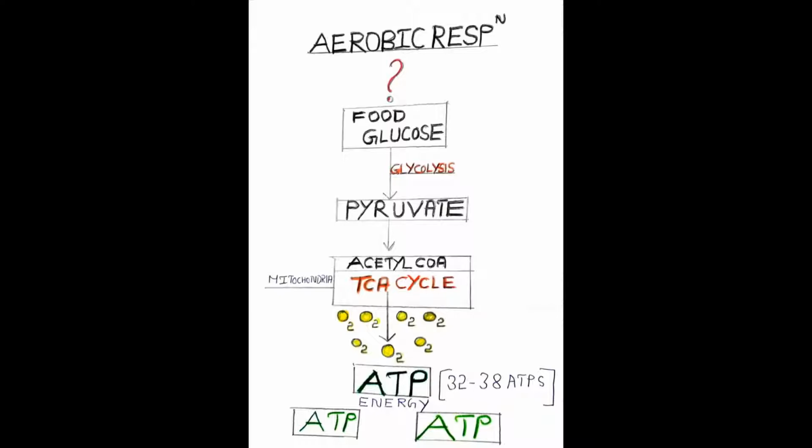To understand anaerobic respiration, first we need to concentrate on aerobic respiration. Aerobic respiration, we all know, occurs in presence of oxygen. Whatever food we eat, the simplest conversion is glucose. Glucose is converted to pyruvate by the glycolysis pathway, pyruvate to acetyl-CoA, and acetyl-CoA enters into the TCA cycle or Krebs cycle. In mitochondria, oxygen acts as terminal electron acceptor and produces ATP, energy-rich molecules.